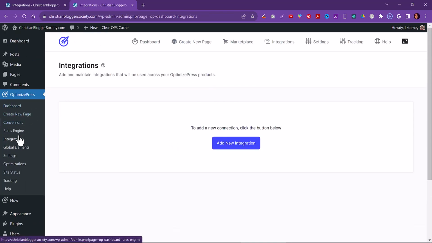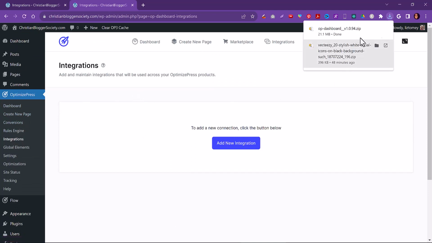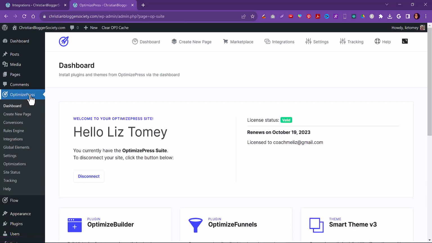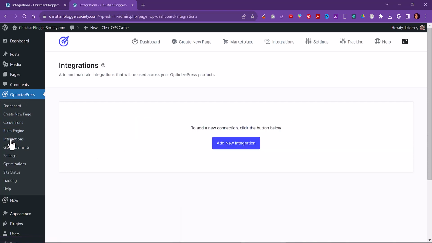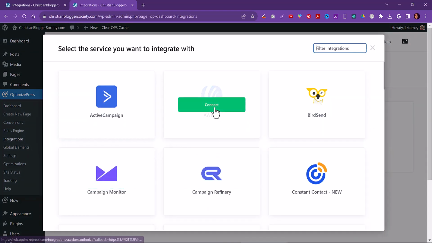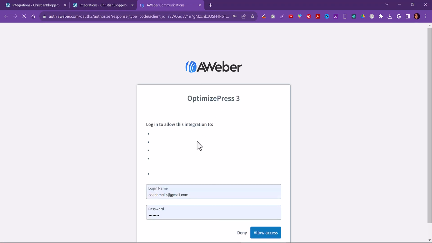And did that work? Integrations. Hello? What did I do wrong? Add new integration. Aweber. Sometimes Aweber can be really stubborn.